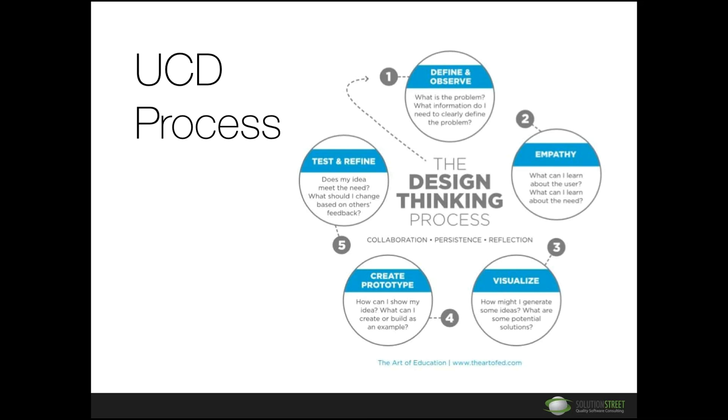My group wrote our problem statement, and it said, to write an app that will help new students around the university, Harvard University. We submitted it, and the professor wrote a big X on the first four words of our problem statement. Our goal, our problem statement, is not to write an app. Our goal is not to write a system. We're not trying to write software for users.